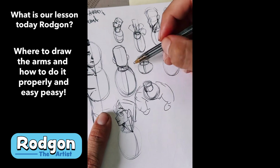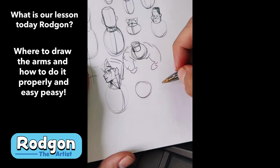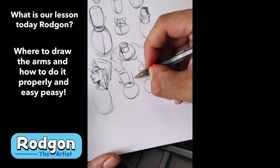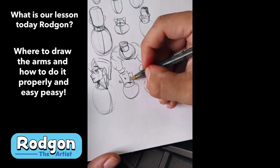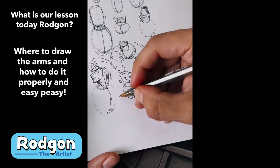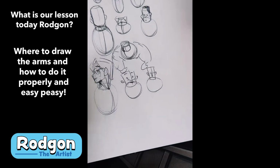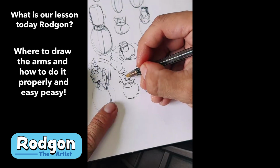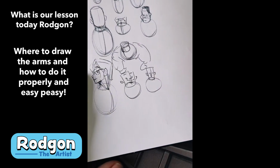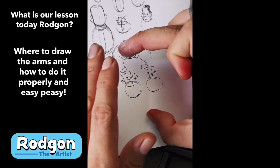We can adjust this little circle at the top to be any shape we want, and it's going to give us a nice head, regardless of it being small or big. So if we draw it really big, this is going to give us a nice wide head. If we draw it skinny, this is going to give us a wider body and a skinnier head. So it's all proportions. It's all based on what you're going to want to do with the character, right? But now you understand where that connection happens. But let's elaborate on this and actually learn how the rest of the body starts connecting.